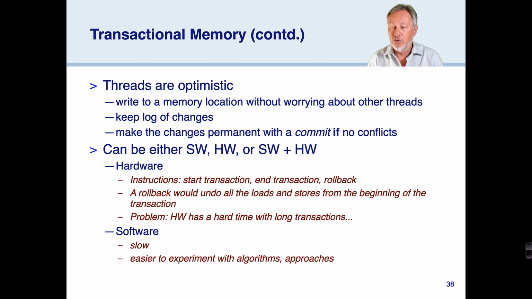Alternatively, an approach is to have a copy of the memory. So what you do then is you make optimistic changes to the memory, and at commit time, you then commit all of that memory, or if you roll back, that means you throw that away and you keep the copy of the memory that you had at the beginning of the transaction. The alternative approach is to have operations which you can do but also undo, in which case the rollback means that every write operation has to be undone in reverse order. You can do this in software as well, but of course it's slower.